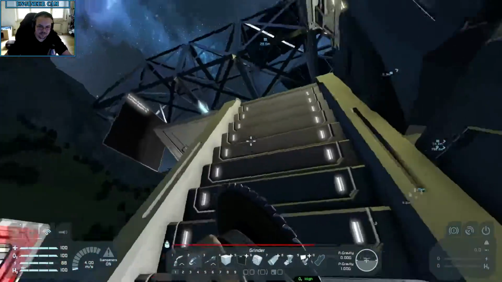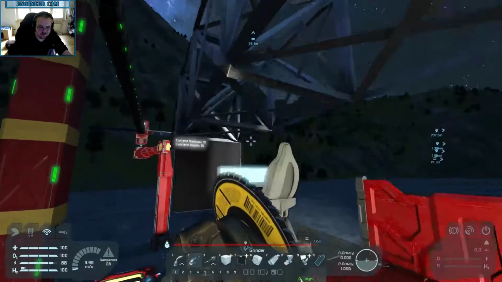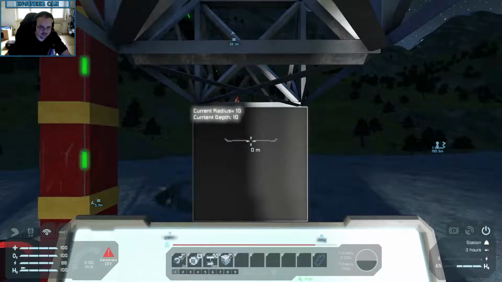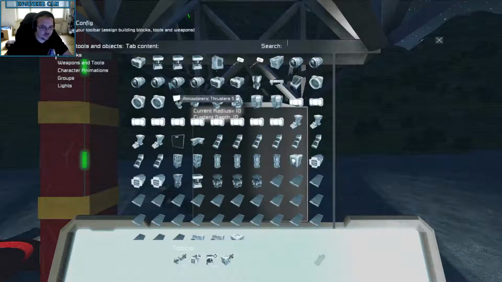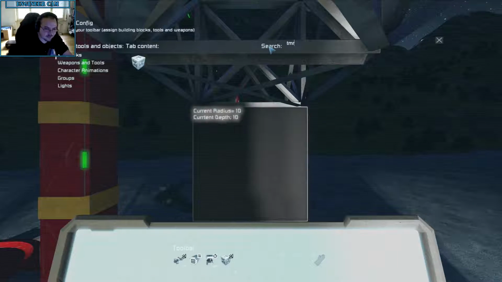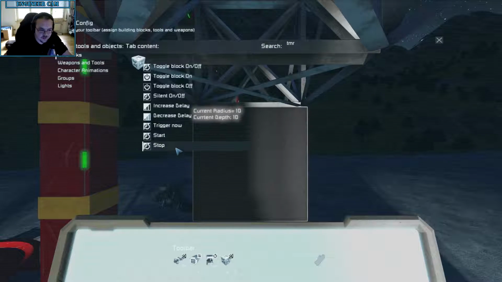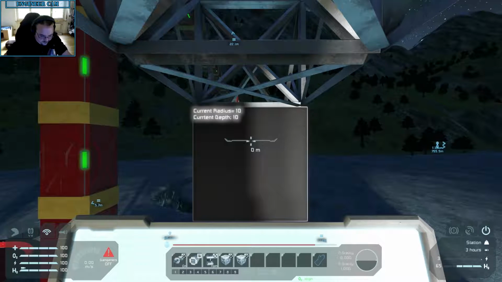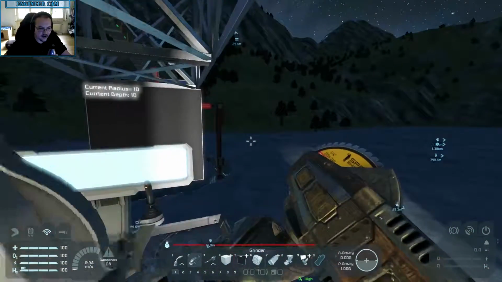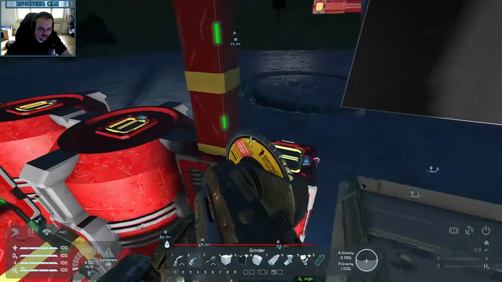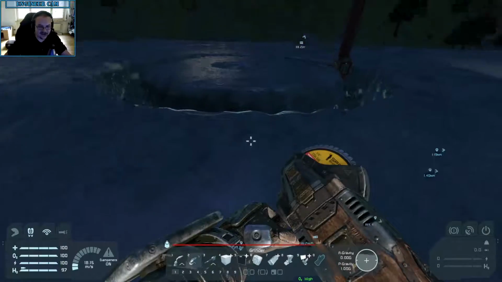Fine. Also, this is a bit of a janky construct, but it works. Yeah, alright. Let me see. Oh, I need to stop the timer block, right? Because otherwise... Alright, so stop the timer block. Stop that. Reset velocity. That should have turned everything off. Yeah! Alright, let's inspect the crater, shall we?